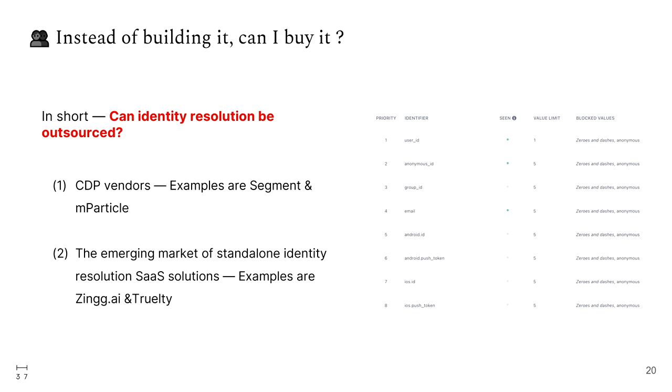You can. There are CDP vendors out there, to give you a couple of names, Segment and mParticle, who actually offer identity resolution engines. They're part of a customer data platform suite or a package CDP, but more and more what you actually see is, in a world of composable SaaS, if you want to say it like that, identity resolutions that are starting to emerge that are built right on top of the data warehouse. Examples are Zingg or Amperity, which basically allow you to resolve identities with whatever data you have in the warehouse as a standalone solution.